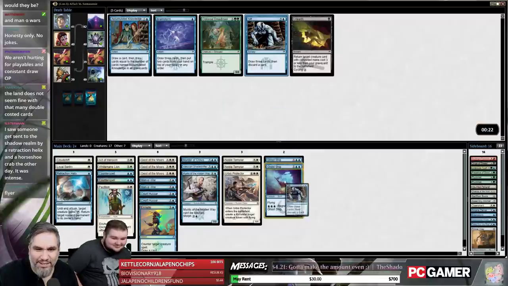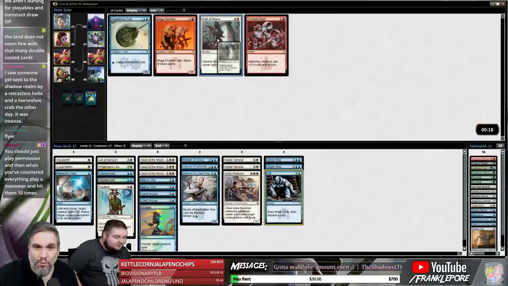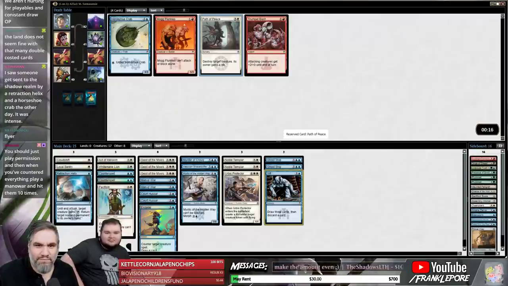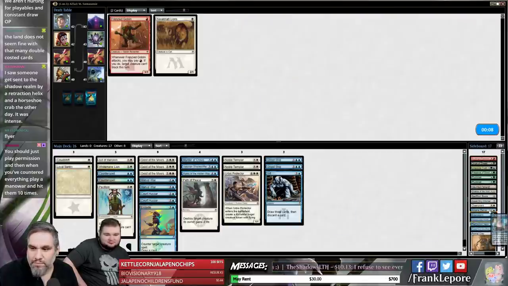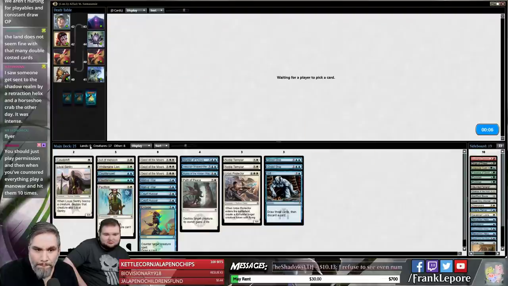Oh, a Sift? All right, this is actually great. This went well. Oh, wow. I would take this crab, but we only have Retraction Helix right now. Yeah, that's pretty good. That's a combo. It is, but I don't know if it's a good one. All right, hold on. Now we got to make a cut. I think we can cut one Geist.